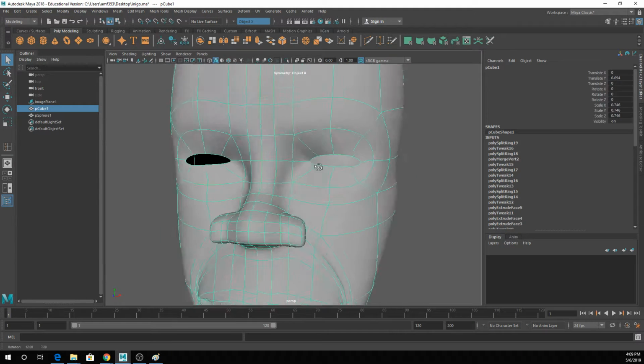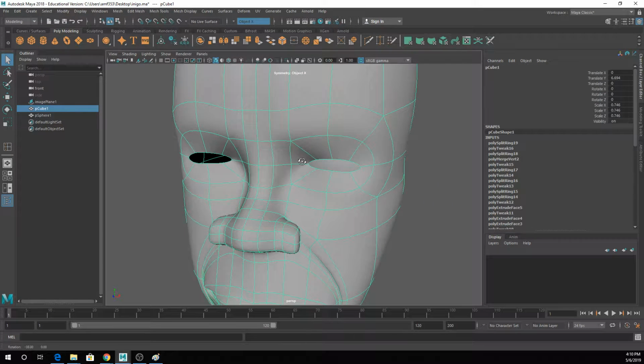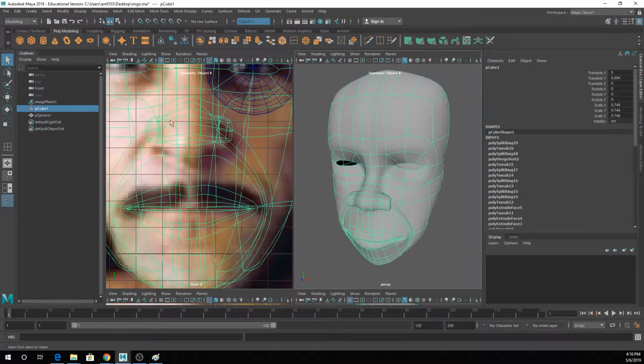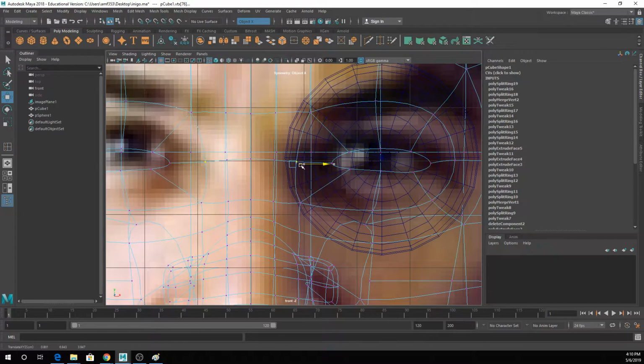But yeah, any questions on any of the stuff that I've done so far for the face? All right. In terms of eyes, I'm pretty much doing the same thing as I did for the mouth. So I'm just gonna come in and maybe shape these little vertices in here a little bit. Actually, no, I'll leave this eye. Cool.